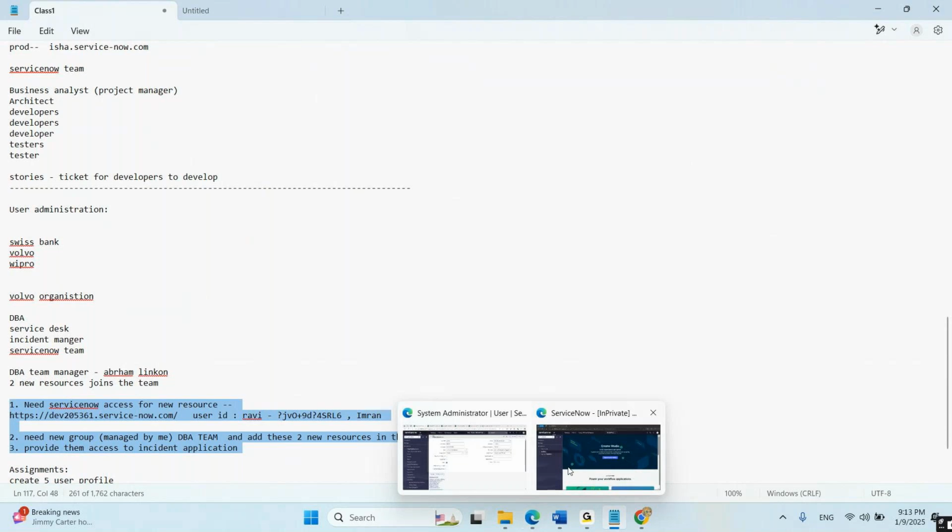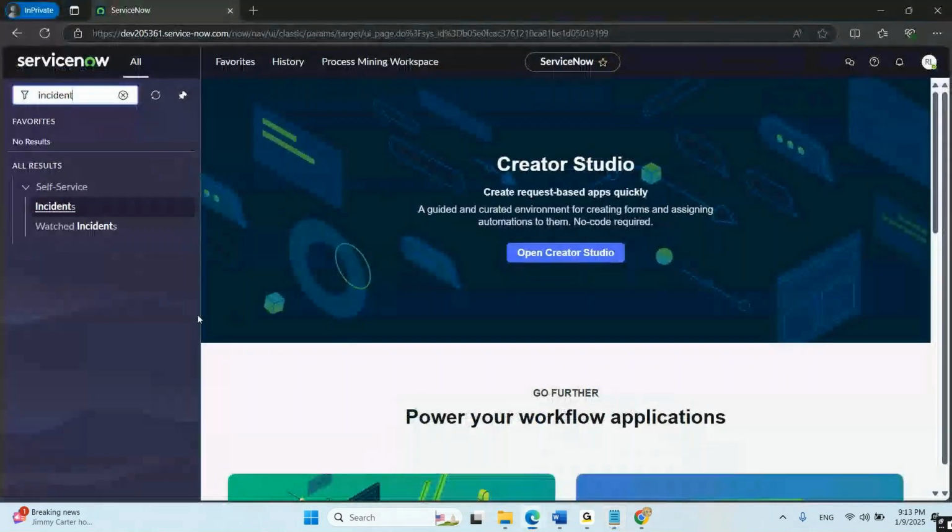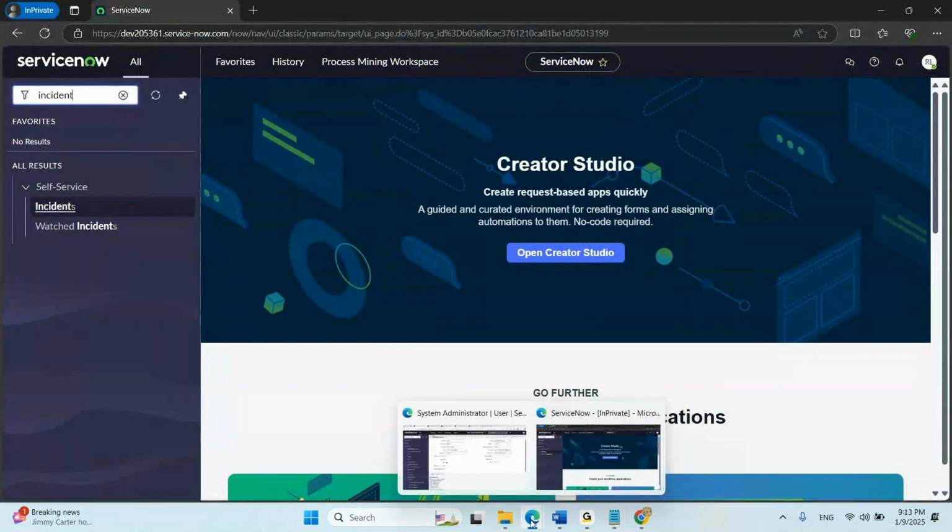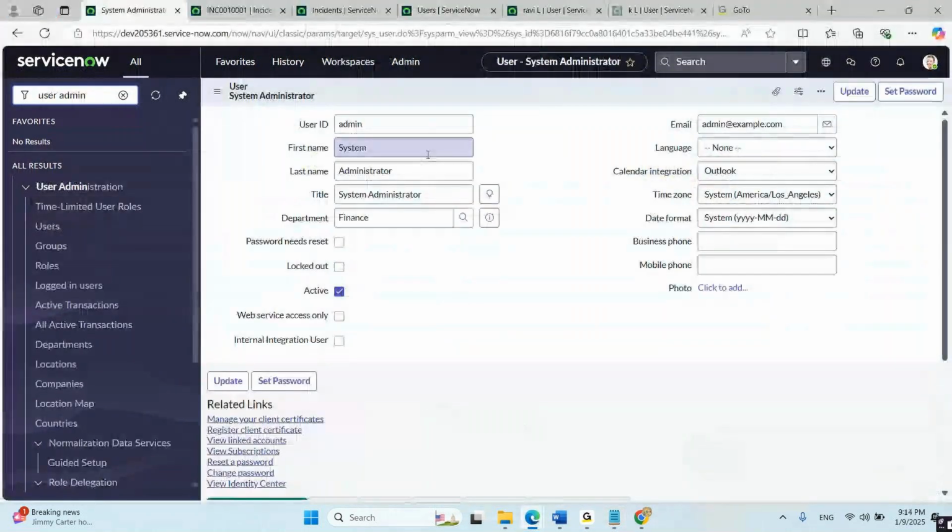Correct. So the thing is, I'm teaching this user administration. It will be the same PDI, right? Yes, but when you work for the actual environment, it should be the same for the developers. The same PDI. Yes, okay. So here we have PDI, right?